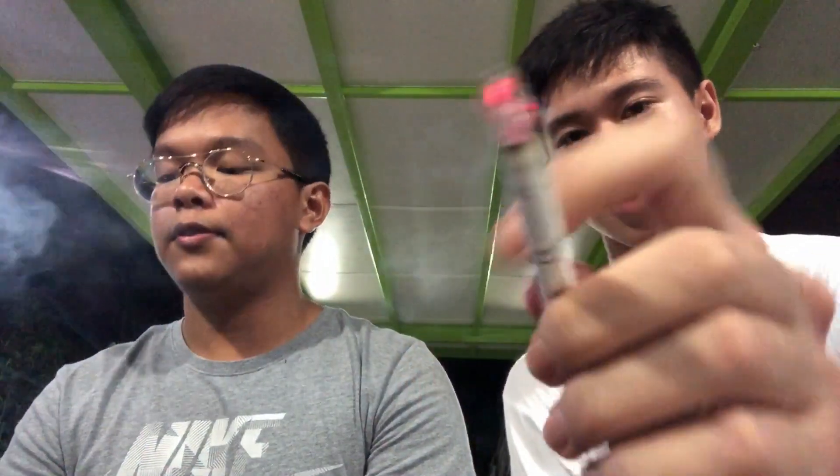I would definitely recommend Lucky Strike Purple for anyone who wants a very chill cigarette, just to laze around with friends, smoke and drink. I'd also like to add that there's a very slight bitter aftertaste, but it's not so much that it hinders the full flavor. It's still quite a nice all-rounded smoke — the grape flavor just overwhelms the chemical taste, so you can just feel the full grape flavor.